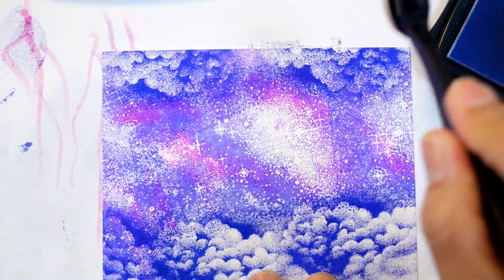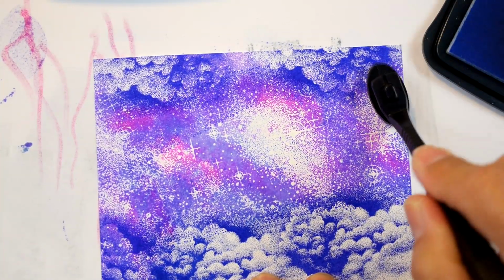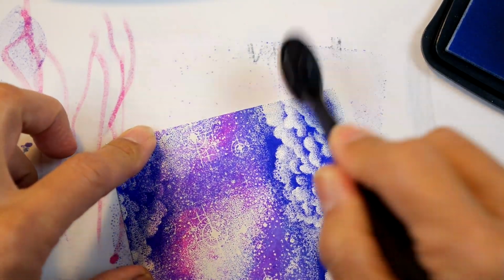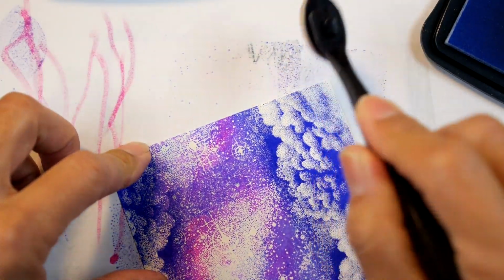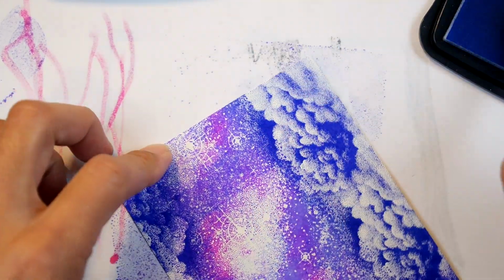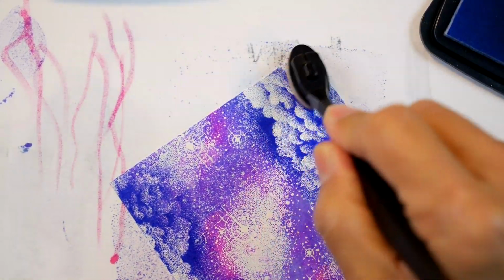that, and I'm going to use just cosmetic sponges, just so people that don't have access to other tools can see that these things can be done, and if you do use that method, it can really improve your technique. I'm using it on glossy cardstock, which is really easy to use. I've even done this technique on inkjet glossy papers, and that one's really difficult in terms of the time, because the inkjet papers really grab that ink really fast, and they dry fast. I think they're meant to, since a home inkjet printer doesn't want a print to be soaking wet for hours and hours, so it dries really fast.